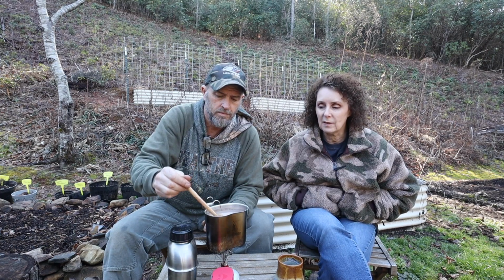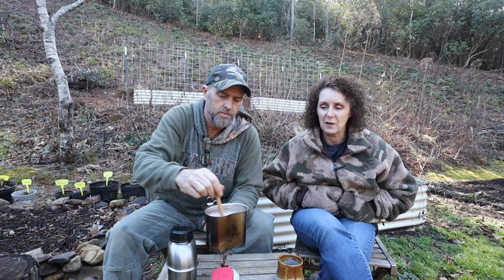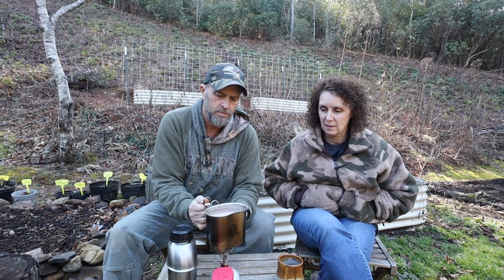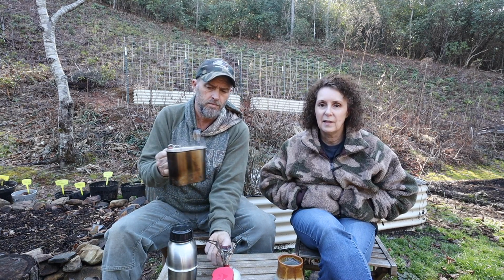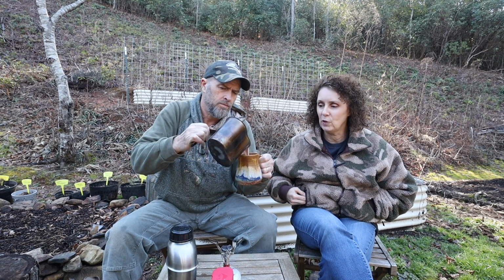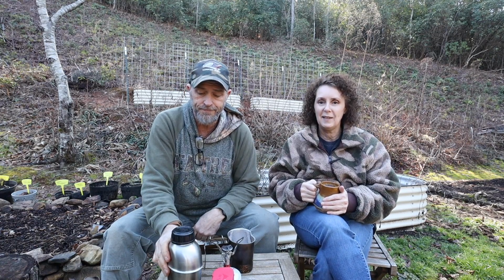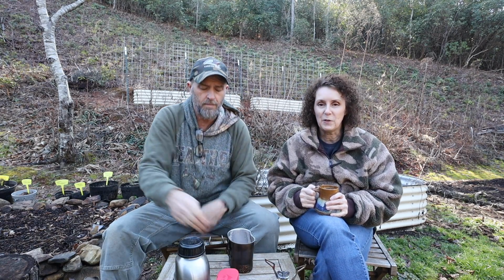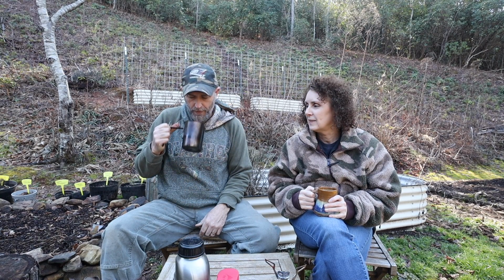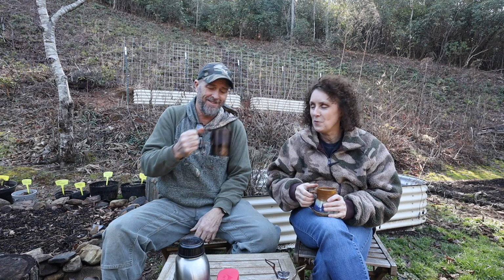Matt's making us some hot chocolate. I think it's about ready. I was real warm when we were working. Once I quit working, I got cold. Matt's probably all right, but nifty little stove. Keep enough for you now. Don't give it all to me. I'll just drink mine out of that. Yeah, there you go. Smells good. Feels good in my cold hands. Put your hand on that. Get them on. Yeah, get them on.